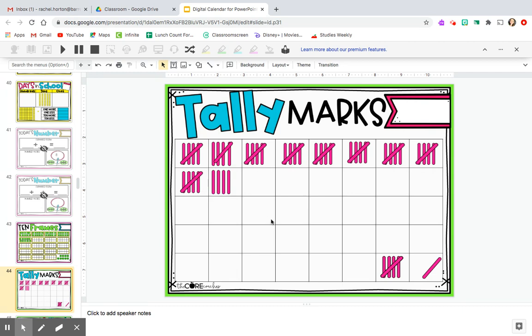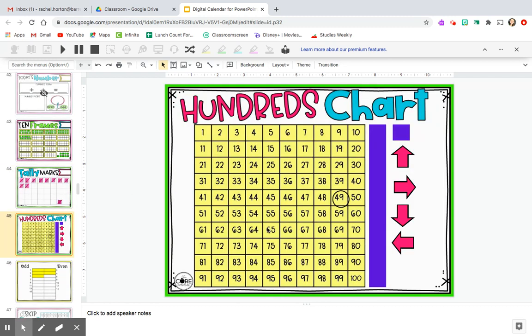Same thing with our tally marks. Remember, after you get to 4 lines, your 5th one is crossed. So now we have all crossed tally marks, and that still gives us 50. We can count by 5. So 5, 10, 15, 20, 25, 30, 35, 40, 45, 50. Right. We are halfway to 100. We're at 50. 10, 20, 30, 40, 50.